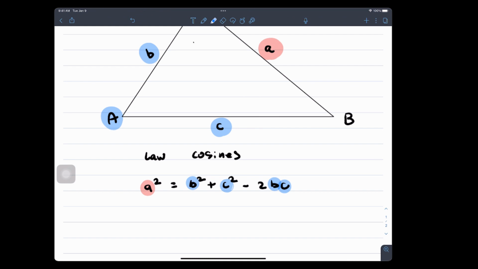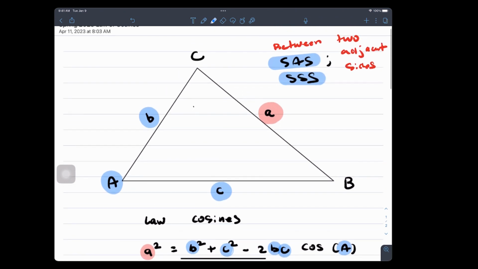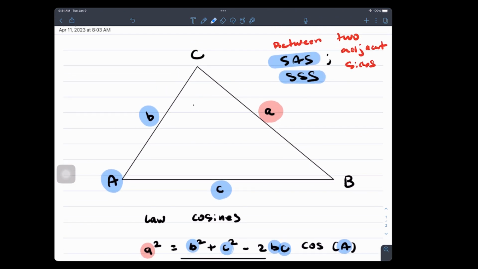And then you say, well, why do they call it law of cosines? Because you're going to have now cosine of what? The angle A. So everything here on the right side is known. I might prove it to you guys tomorrow, show you where it comes from. But it's a very simple formula to apply. It looks complicated, but you've got to use your calculator.